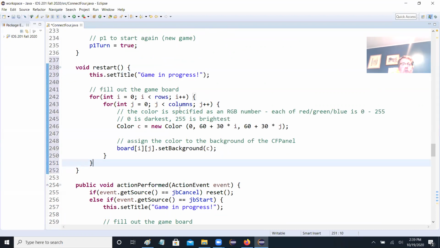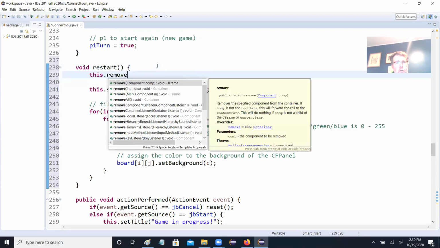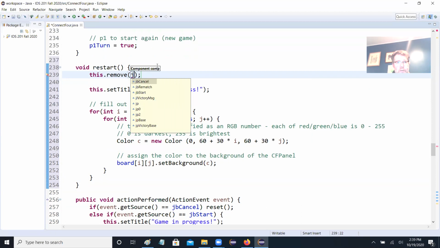Okay, so we're going to do this basic stuff, game in progress, but we've got to do a couple other things. We first got to rebuild our panel, right? So we got to do this dot remove, and the thing we're going to remove is JP victory base, because we don't need that anymore.